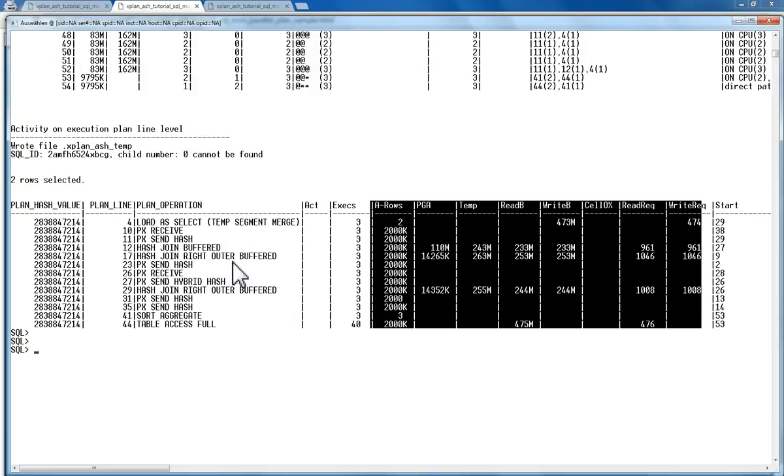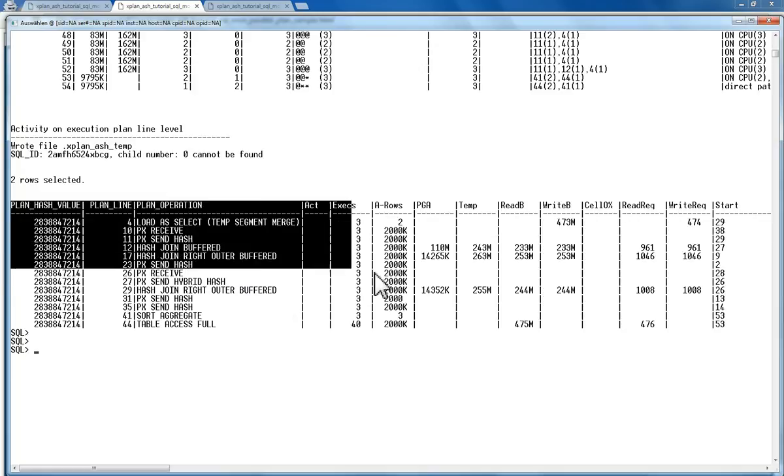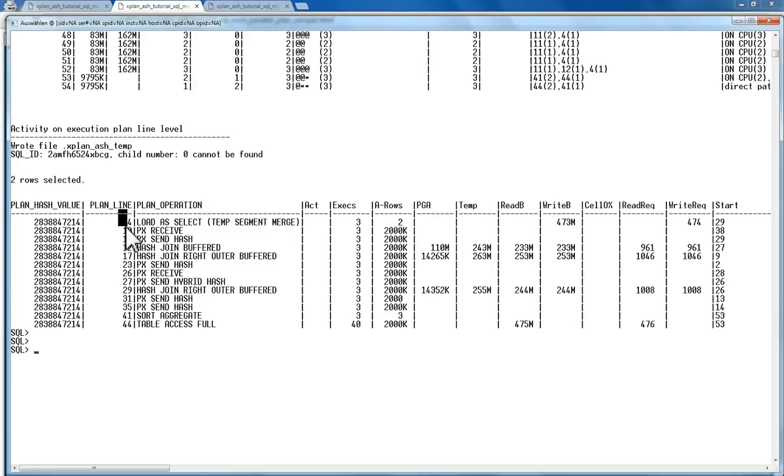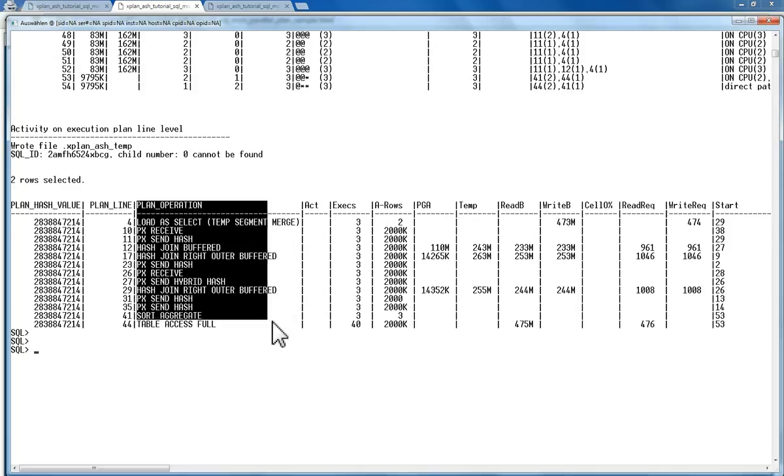So in such a case, if the plan is neither available from library cache nor from AWR, then even if it was available from real-time SQL monitoring, ExplainASH at present can't use that information to show an execution plan, and would then fall back to this output here. So you get the plan lines that were sampled in active session history, the plan operation. This is what is recorded in the active session history. It's better than nothing, but of course not as useful as a full execution plan shape.